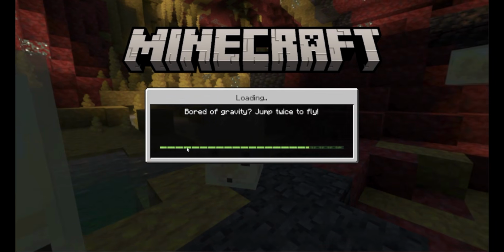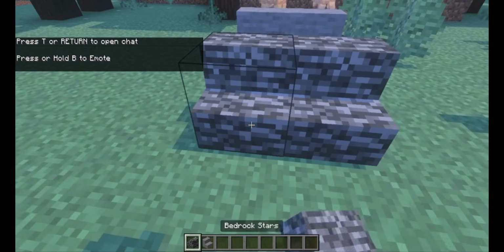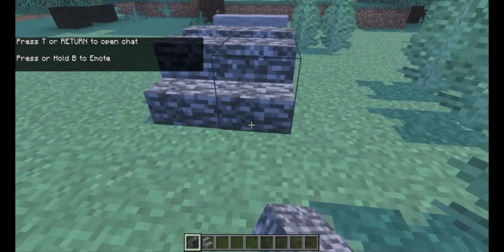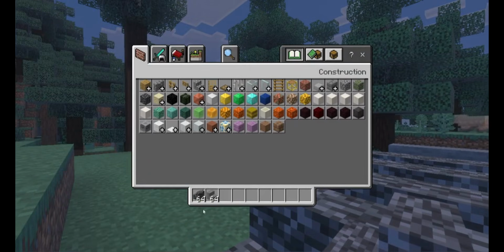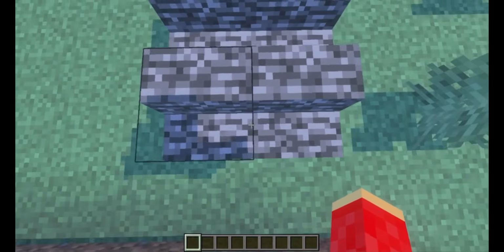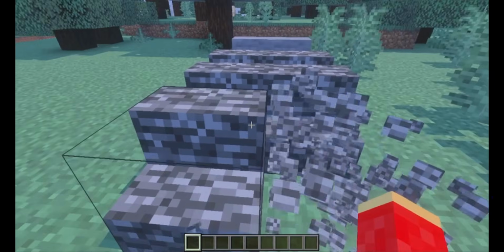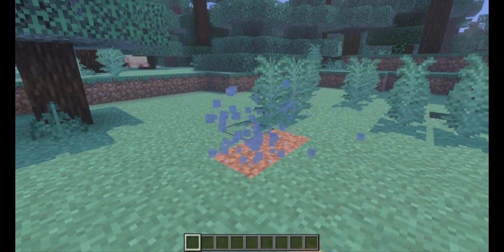It's going to reload it. It's all going to be there still, but hopefully it will fix it. Oh, there we go. The image in our inventory is a bit broken still, but when we place it, it still works. So that bit is fixed.